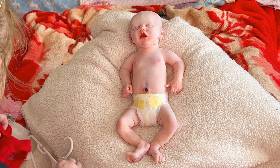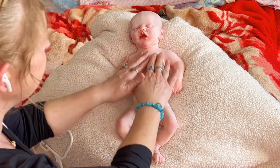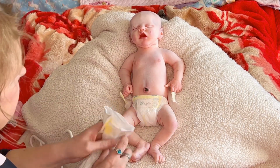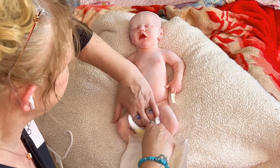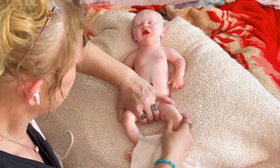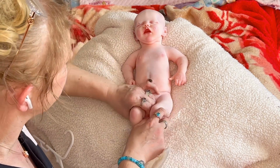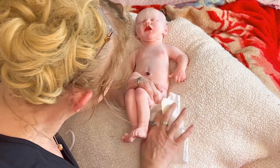She is a preemie size baby, so she wears preemie diapers and all that. And because she's so soft, I don't have to do any powdering with her since I sealed her with silicone velvet. She wears preemie diapers. And oh, look at that crease inside there, guys, if you can see that. I hope you can see that crease in there. That is so beautiful.